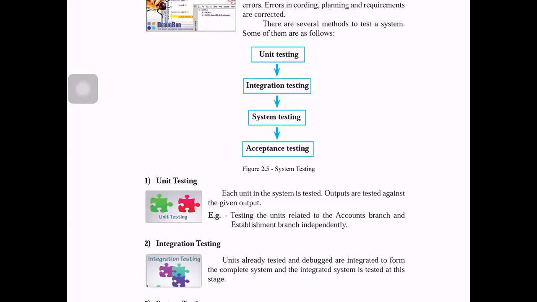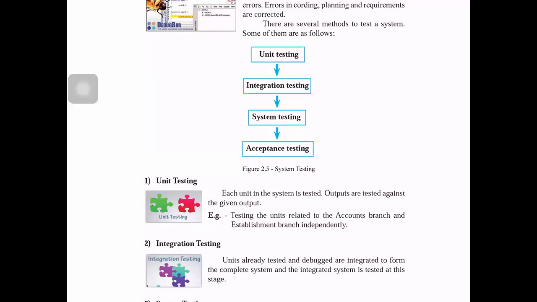So if we take an example in MS Word, the formatting tools can be done by one separate program, and the rulers and the page setup can be done by another program, right? Likewise, small components will be created by many different programmers.